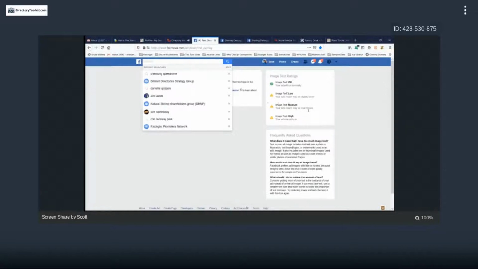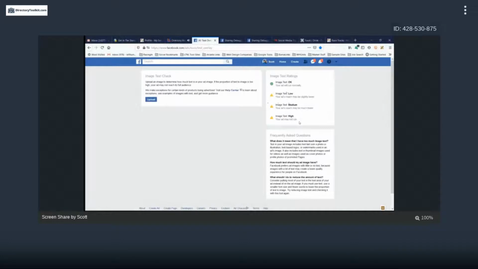If you're saying you want to spend $50 on an ad, and it's a targeted audience, and Facebook has an overabundance of people who want to target that same audience, if your image falls in one of these categories here, it will likely not run because they've got enough money to cover enough ad requests to cover the inventory with higher quality, what they determine are higher quality images, and get all the money that they can selling all the impressions that they have. If there's not a lot of demand for the specific audience that you're looking after, your ads will run just fine. Imagine that, right? How convenient.